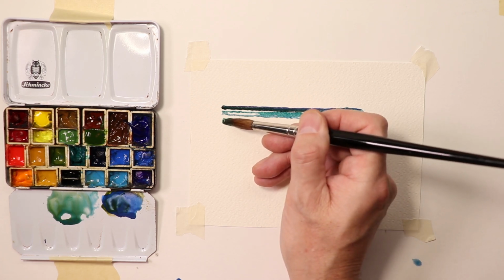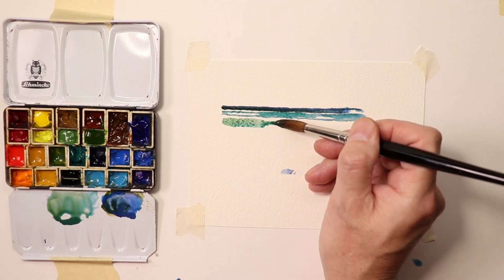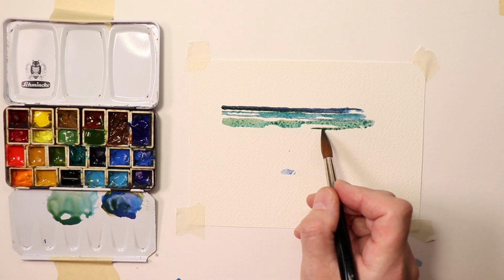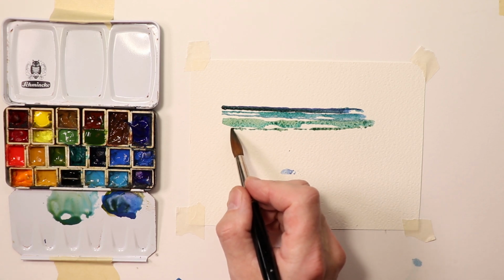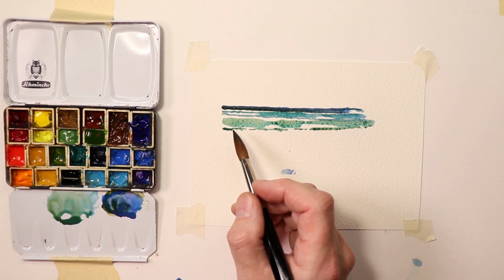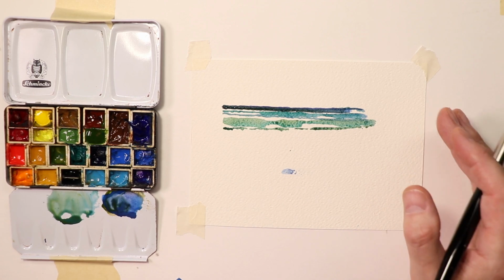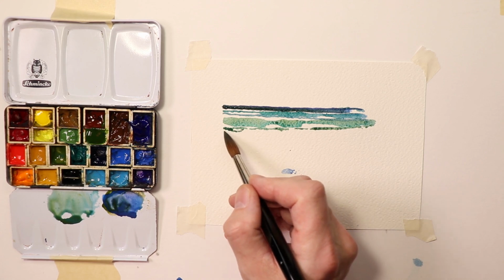Let's press a little bit more down and leave some more of the brush on the paper. Then we lift up, push down, lift up, like that. Then we come back across, just barely touching the paper, sliding the hand on your work area. It's better to work on a large surface. I have a large foam board I work on. Anytime I'm working on a watercolor, I always have lots of extra foam board underneath my working area so that my hand can always slide and move around on my painting.